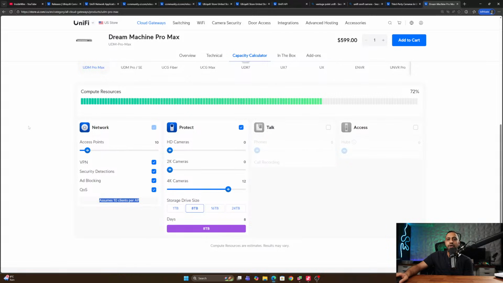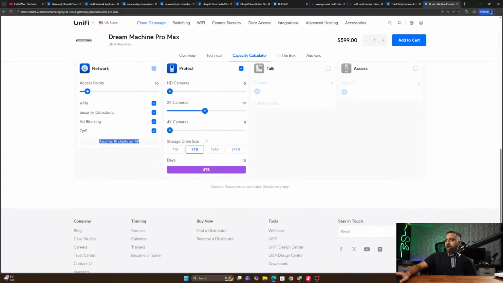So if you go with the G6s, I would probably say get yourself a separate unit, so a separate UNVR. But if you're just using the 2K ones, I think you can get away with the UDM Pro Max. But that's me saying get away with. If you want something completely separate, yeah.